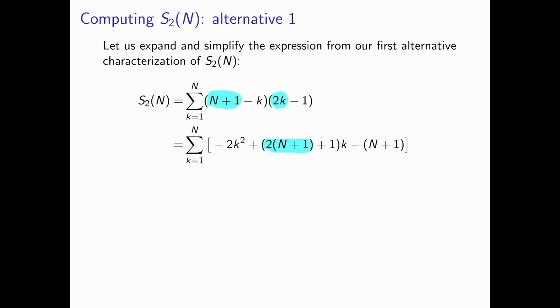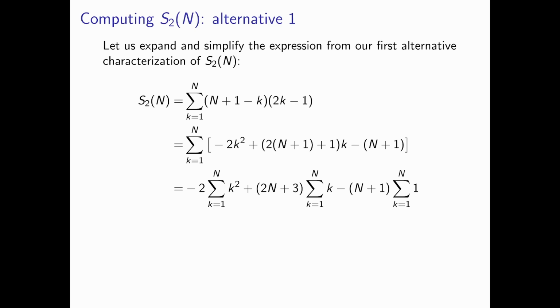And now we can also have this way of getting something times k. We take minus k times minus 1. And that's why we have this term plus 1 within these parentheses as well. And then finally we have this final term minus n plus 1 in the expression, and that's just taking n plus 1 times minus 1. And that covers all the multiplications that we can make in this product. So let's split these up into separate sums. This leads us to the following expression.